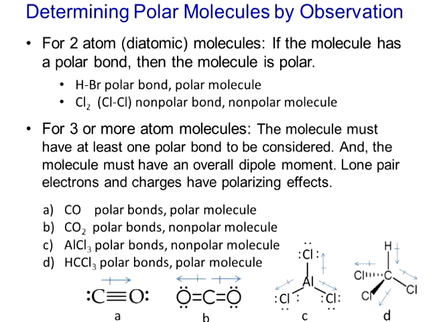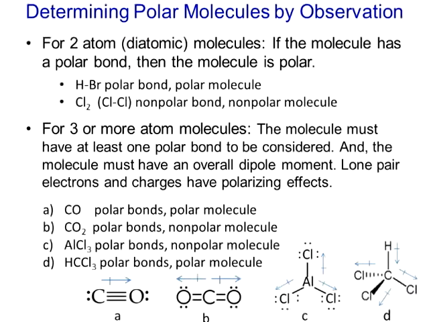And then we take trichloromethane, HCCl3. It has polar bonds. It has an HC polar bond and it has a CCl polar bond. It is also a polar molecule because the direction of the dipole is from carbon to chlorine, carbon to chlorine, carbon to chlorine, but then in the case of hydrogen, it's from hydrogen towards carbon. So there's an overall dipole in the direction past carbon out in the direction of the three chlorines.